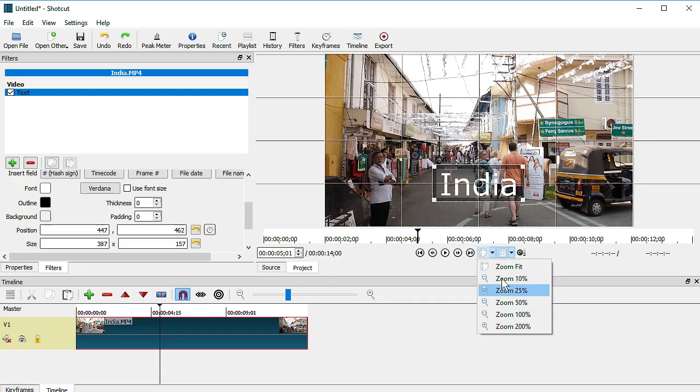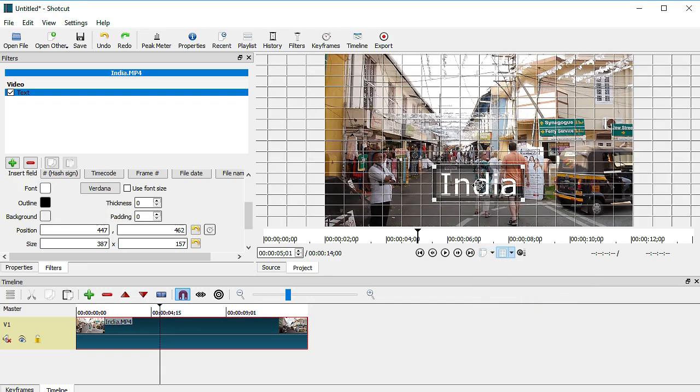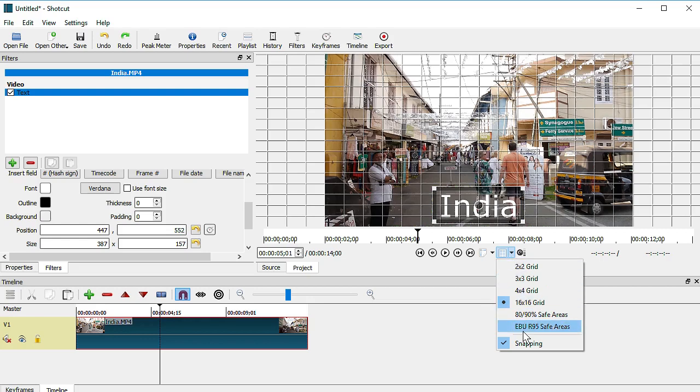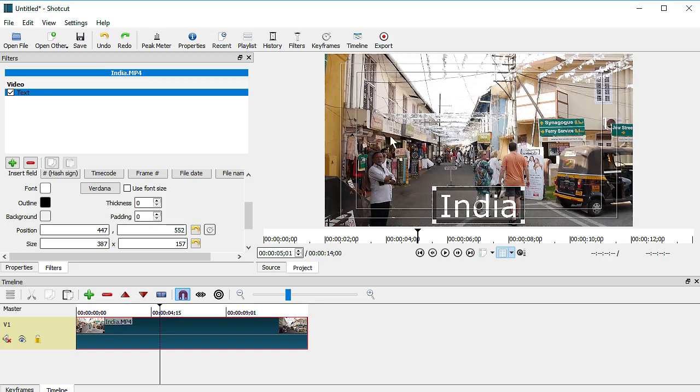Let's say you want to do lower thirds, maybe somewhere here, then you can also do that. One other thing is there are also grid lines for these 95 safe areas, 80-90% safe areas. The safe area guides will be useful if you are showing your videos for those people who have an older television. They may not display the area as compared to a more modern LED widescreen monitor or television. So if you want to make videos for your relatives or anyone who has an older TV, those grid lines will come in useful.